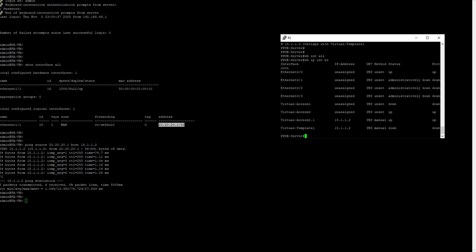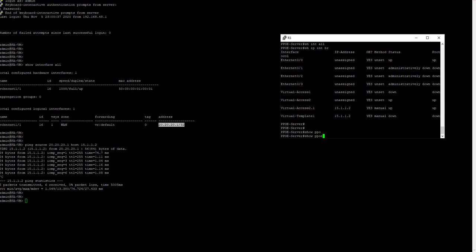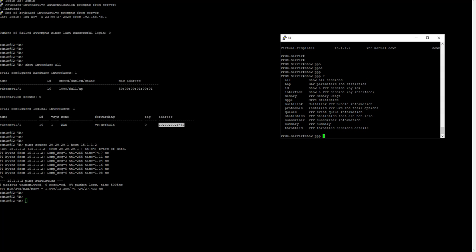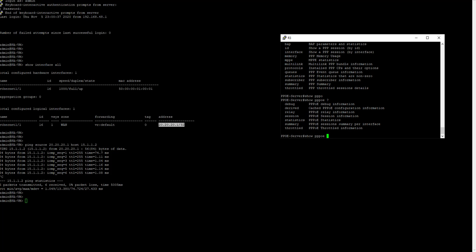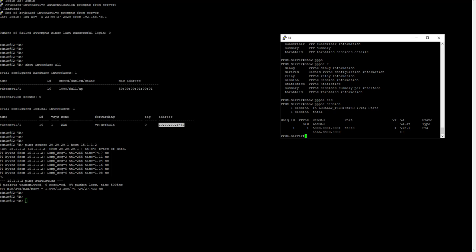Another way we can check is show PPPoE sessions. Yeah, so as you can see that from ETH0 port on virtual template 2.1, this connection is there.